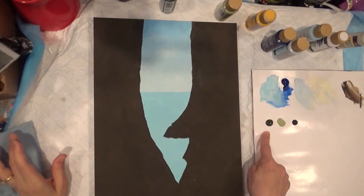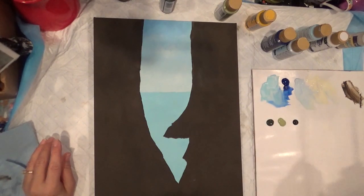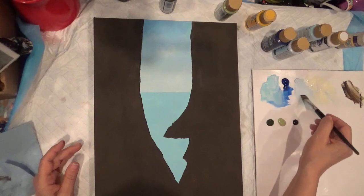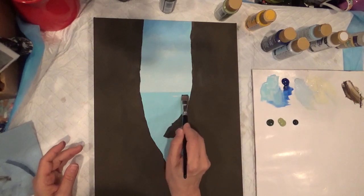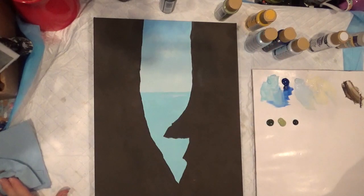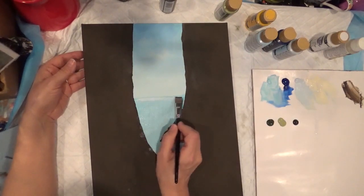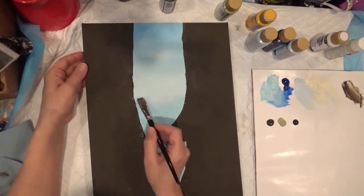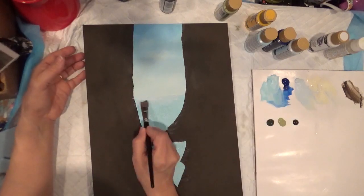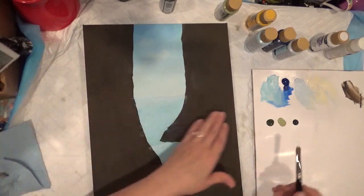Using plantation pine, foliage green, and black green along with the sky colors, make horizontal lines for the water. The sky reflects on the water so put the sky colors in there too. Also add some of the blending gel — the prime time extender. It's lighter at the top and darker at the bottom. Sometimes I pick up some of these other colors and you can see what I'm choosing.